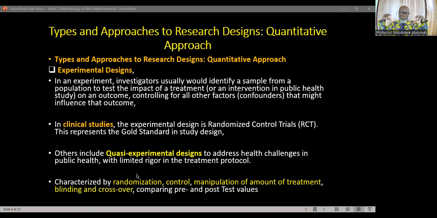But now we are developing something that closely approximates those dosages for randomized control. We are approximating it by developing arms. Instead of one treatment arm, we can have 3 treatment arms and a control. That's 4 groups. We are developing that now so that we can close the gap between quasi-experimental and randomized controlled trial. The method of analysis is also different. We have blinding and crossover. All these are for randomized controlled trials. We can compare pre and post for both quasi-experimental and randomized controlled trials.